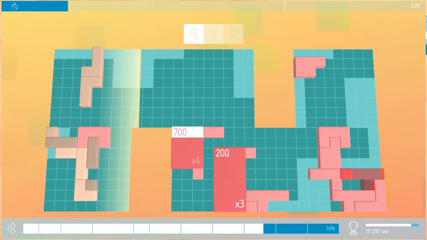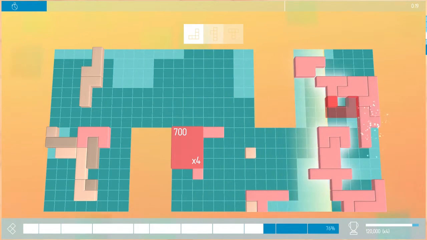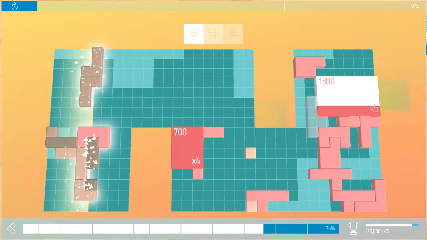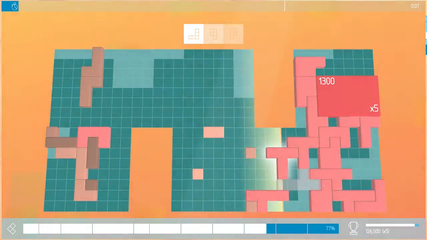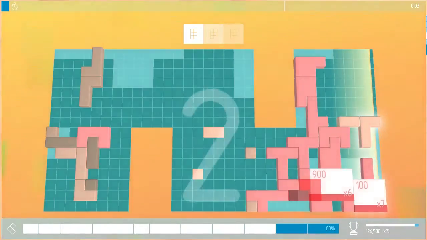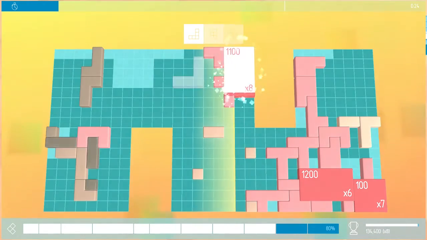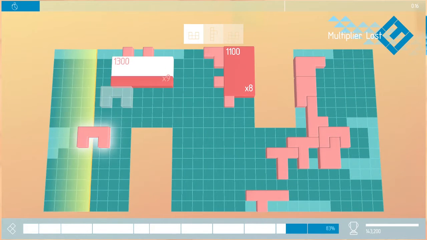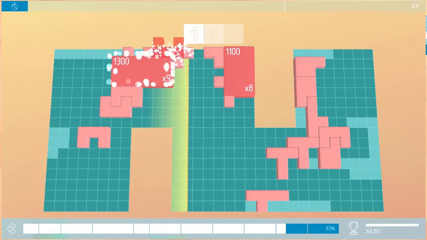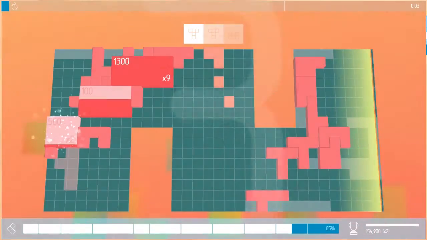Although right now I'm doing alright. This is actually better than my previous best. So that's good. Oh, come on, game. Okay. Nope. That's alright. I feel pretty good about that.